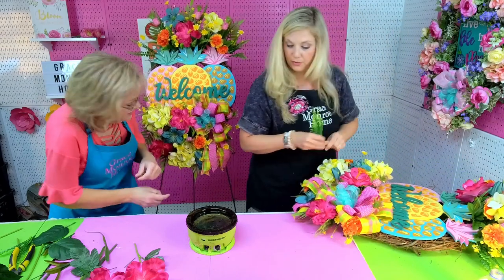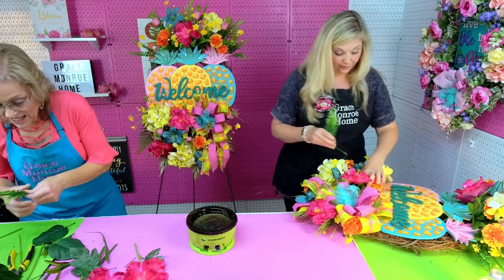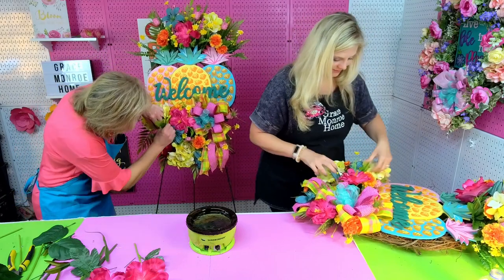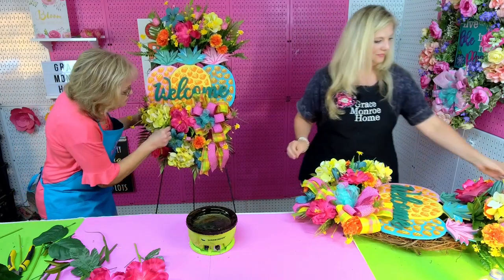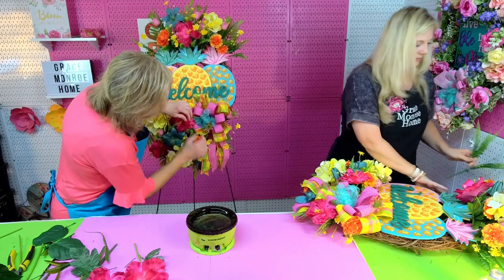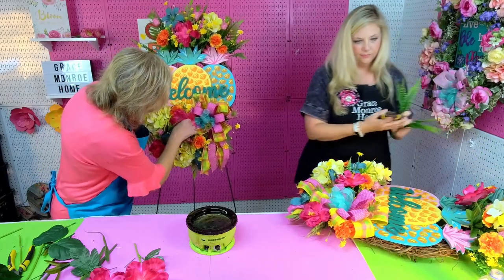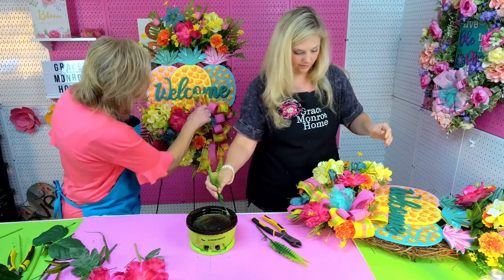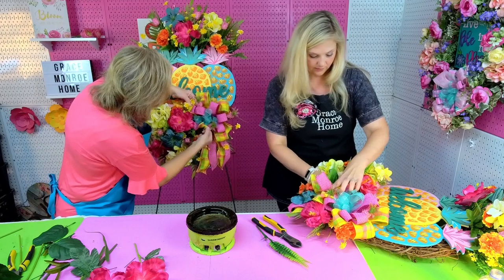Actually, we said we were going to use boxwood, and we never ended up using it. So I don't think I want to use it now. I think I'm just going to use the fern. But you could use a different greenery if you wanted to. Yeah. But I just like that, kind of coming out here and there.